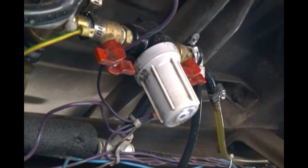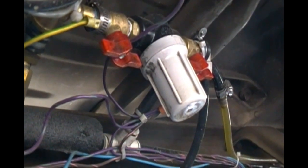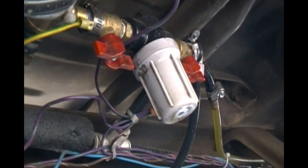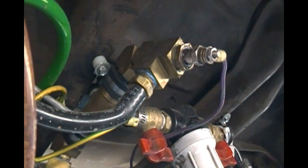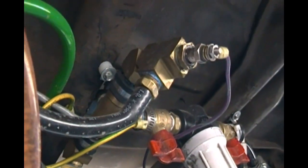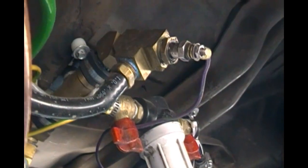It's important to have this fuel strainer before the pump so that you don't get particles going and clogging up the pump and causing damage. Now when I'm running on diesel, which is the rear tank in this case, then the electric heating that we see here is not energized.